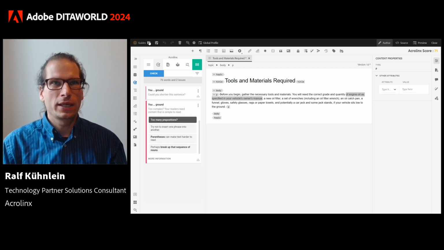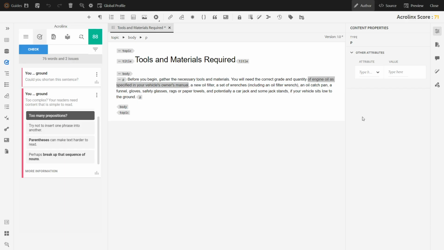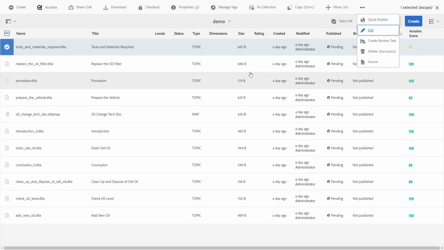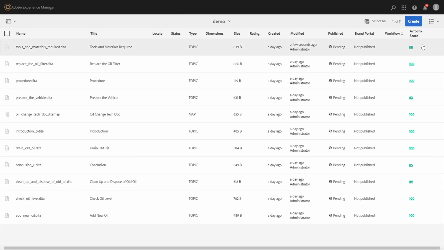For now, I leave it like that. Of course, in the production environment, you should focus on a bit more. But for the demo, I keep it to that. I save the file. I switch back to my overview here, and I also score here again. And we now see that the score gets updated here as well. And I see that for my entire publication, my content is in a good shape, and I'm ready to go for publication.